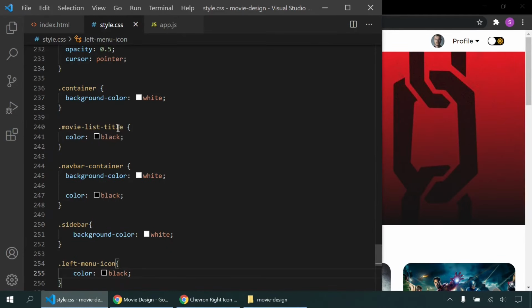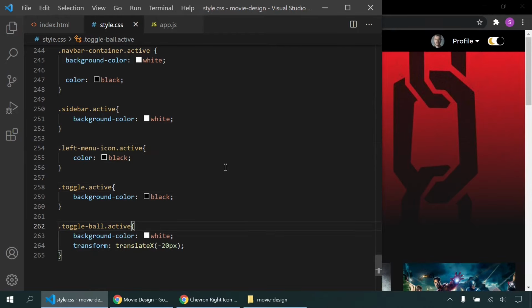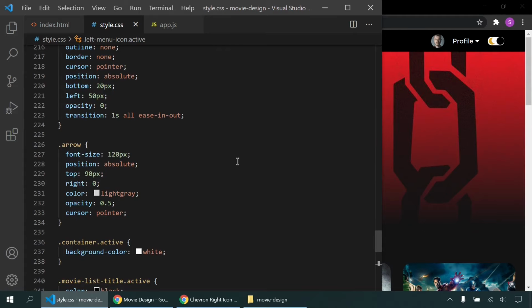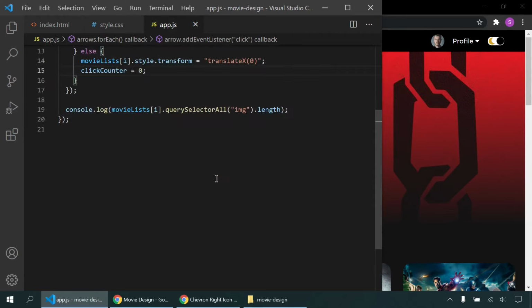Let's give them active class. It's gonna be active. Let's copy this and paste them. Okay. So I'm gonna choose this toggle ball in JavaScript file.